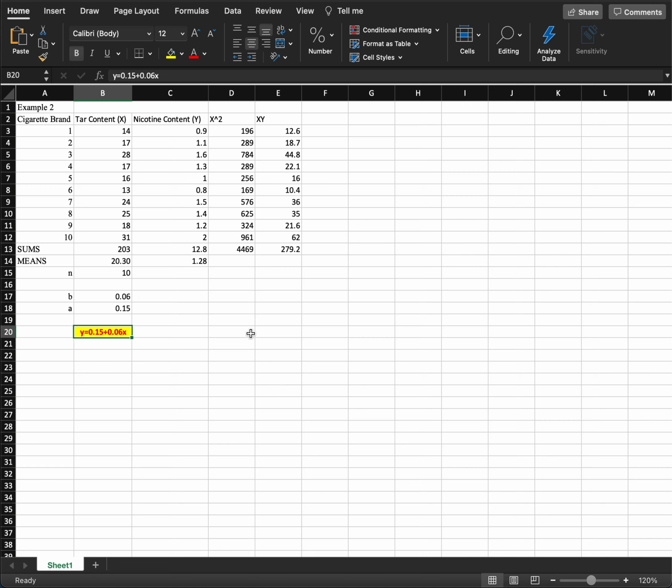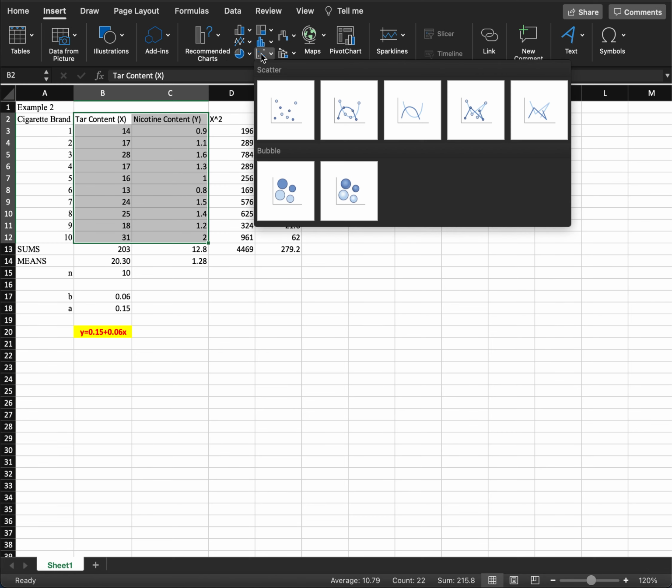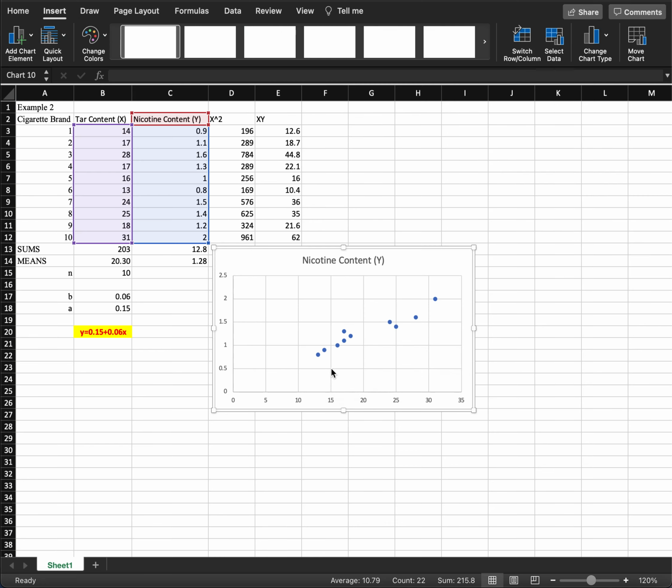So how do we get this regression equation using the scatter plot? We need to highlight this first. This is the second method anyways: getting the regression equation using the scatter plot. So we need to highlight all of this again, go to the insert tab, click on the XY scatter, click on the first example, the scatter plot itself.